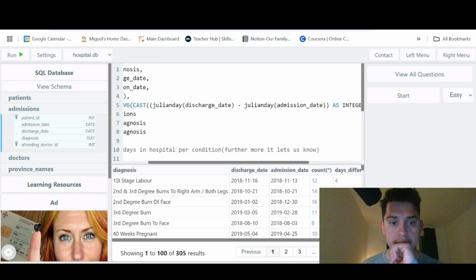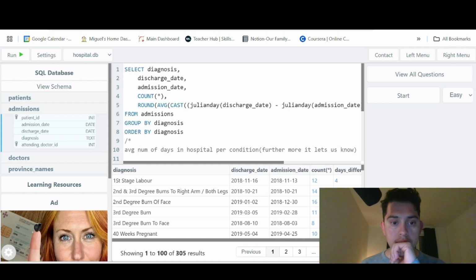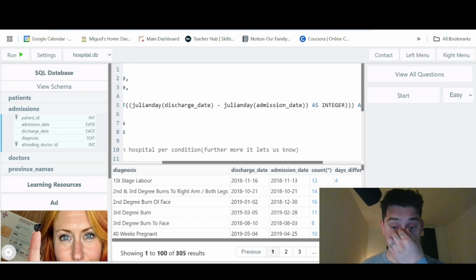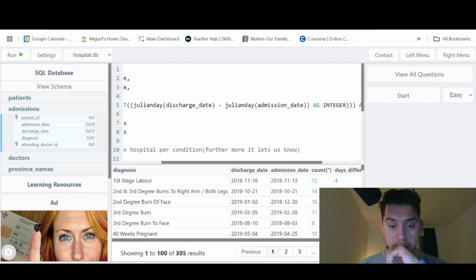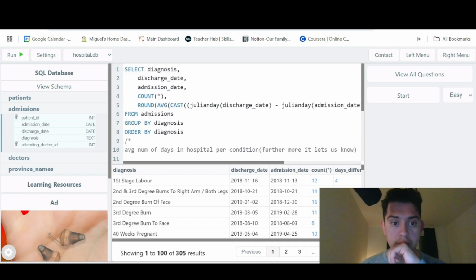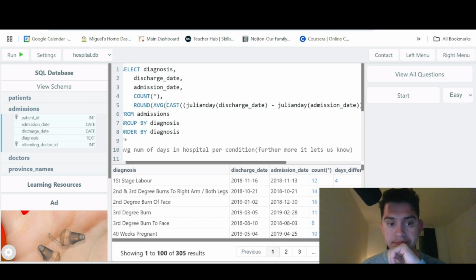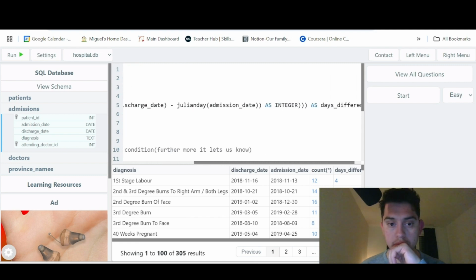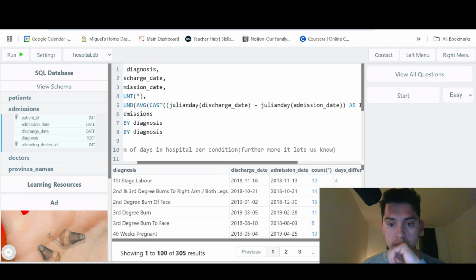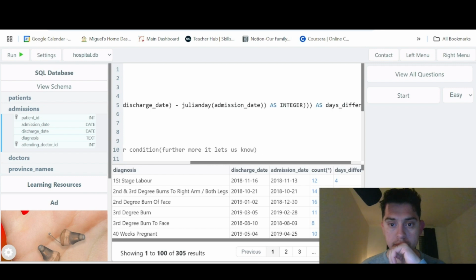So admissions date minus the discharge date. And I'm casting it as integer to make sure it's integer because it was dates, and then we're getting the average after the subtraction, right? After it becomes the integer. And finally it's rounding, as days difference.